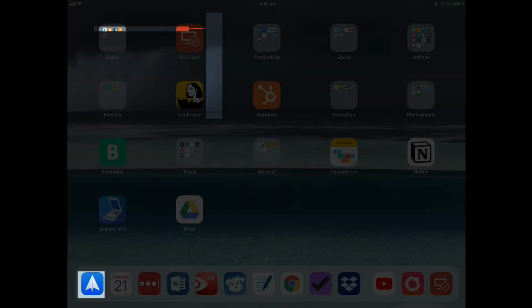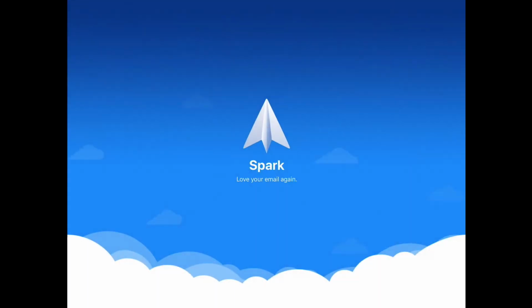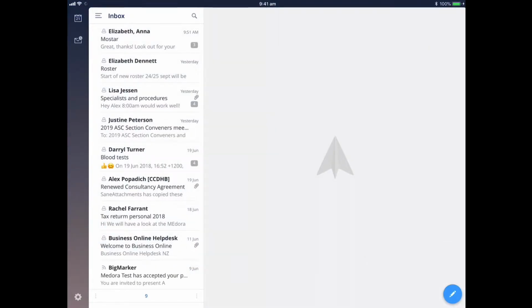The email app that I use recently is called Spark. It's a free app, and it works across both your desktop and your iPad or iOS devices. It will have all your emails in it, and it works pretty much like most other email applications.